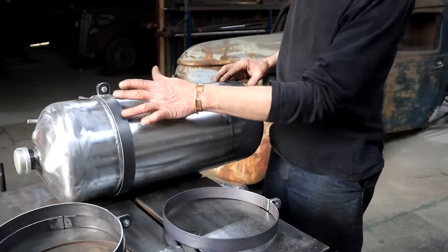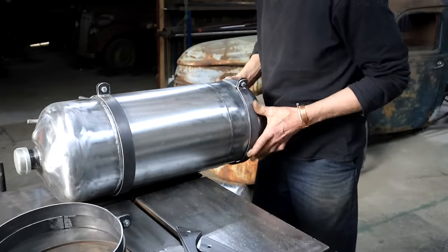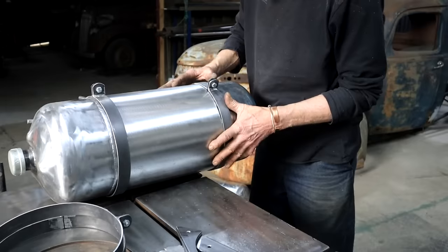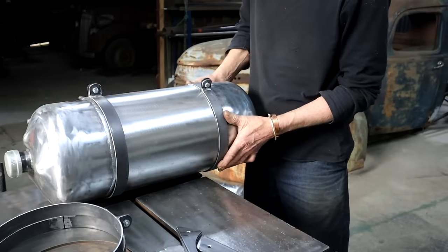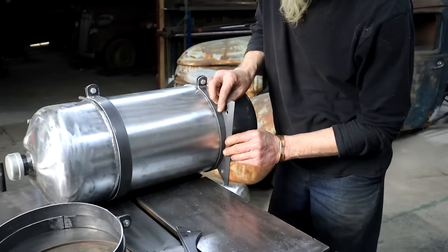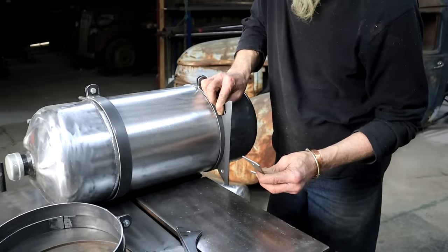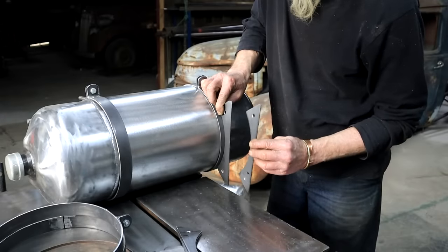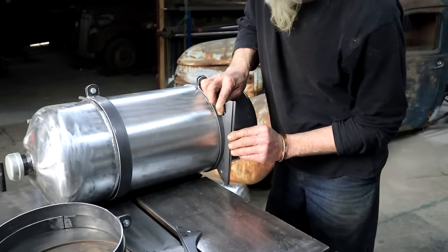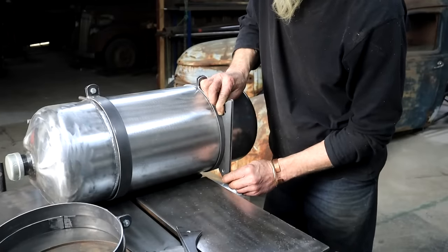So the plan is now to have two of these straps or hoops per tank. So it will go on like this. And then I want to weld on this bracket here. And then its mate will weld onto a frame on the truck itself, and then we can bolt it on like that. Let's see how that works out.